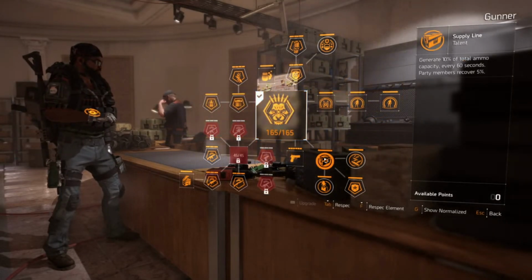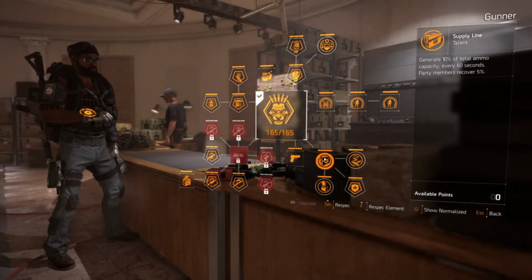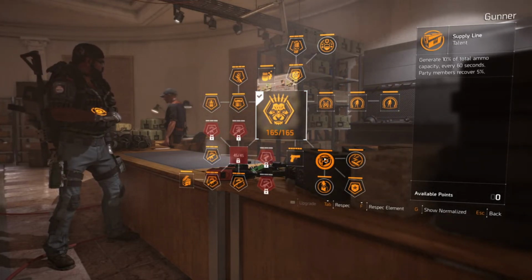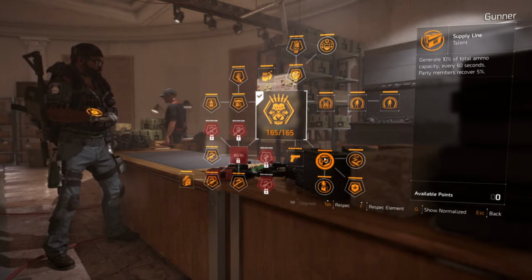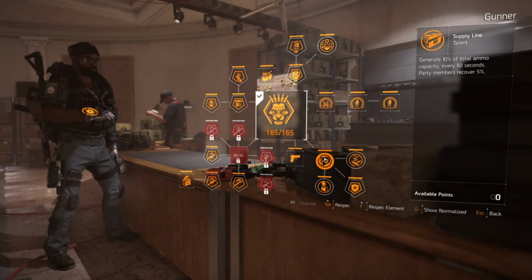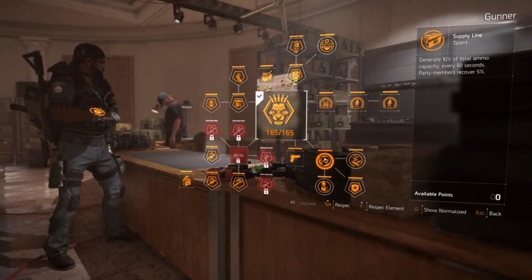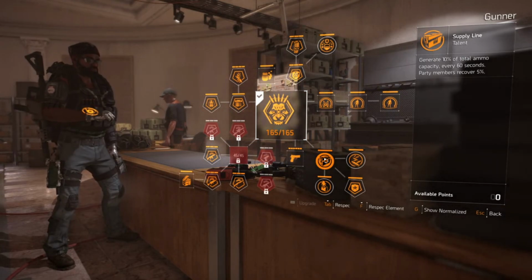Another really cool one that I really like is the supply line. Now, you generate 10% of your total ammo capacity every 60 seconds, and then your party members recover 5%. Now, this particular talent is something that is really cool while you're in the dark zone, because you're just generating your ammo little by little every 60 seconds.